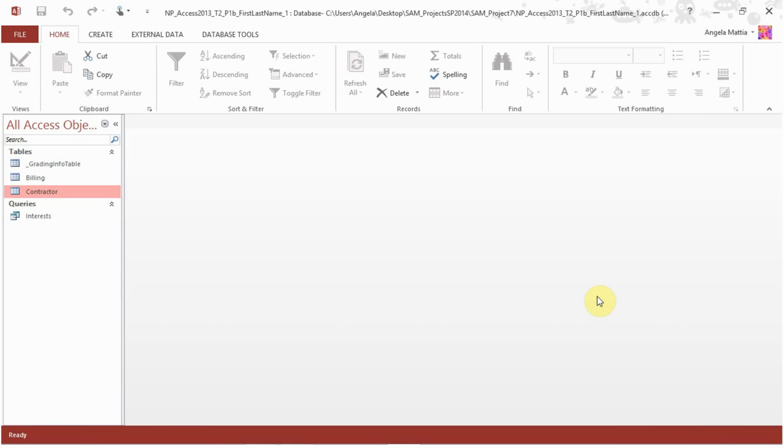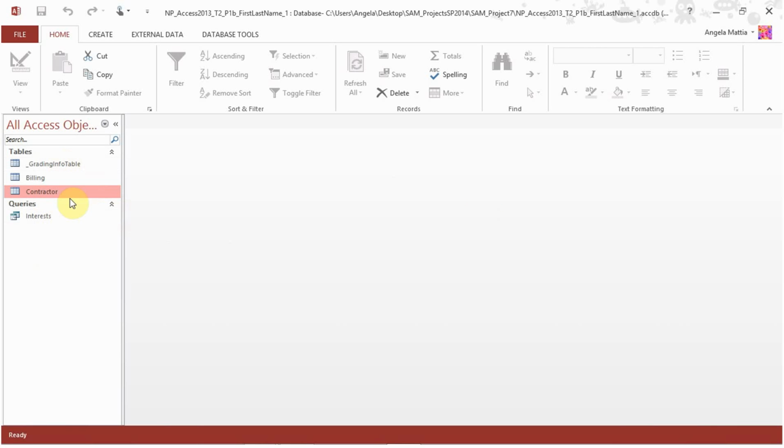In this demonstration, we're going to work with an Access database. In a database, there are four main objects that you work with: your tables, your queries, your forms, and reports. Your tables are the foundation because that's where your data is actually going to be held. So those structures, those tables that you build, are actually going to hold the data that you're going to manipulate with the queries and with forms and reports.